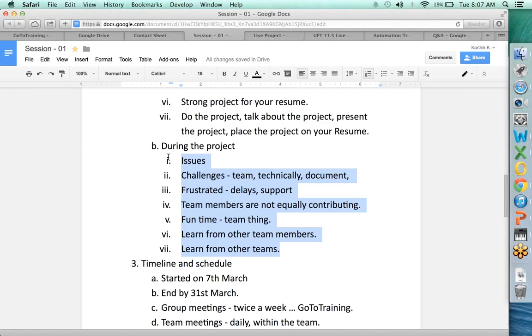That will give you the right attitude, and people, projects, and companies will love it. Not only will you get an opportunity to see how your other team members are working and learn from them, but you will also learn from other teams. Each team will go in a different direction. You will see how each team is going to work.